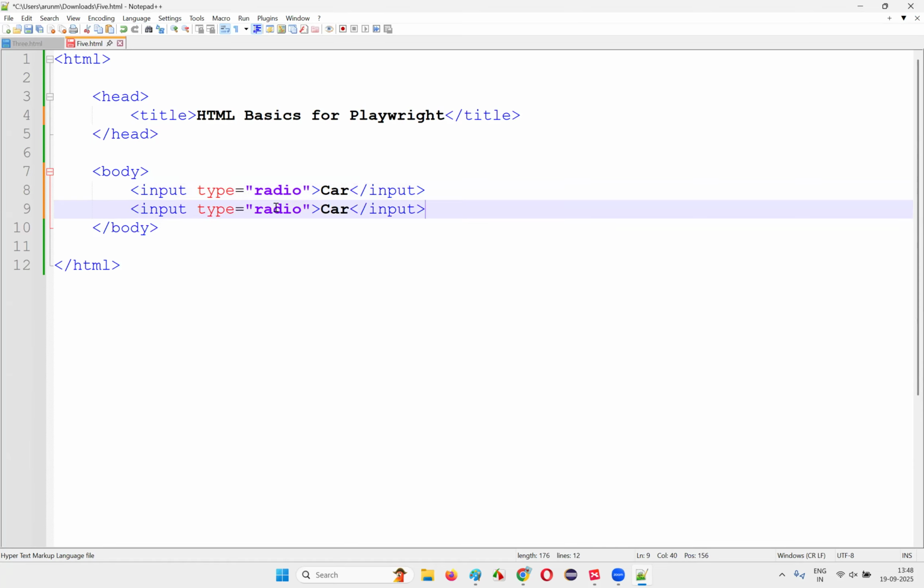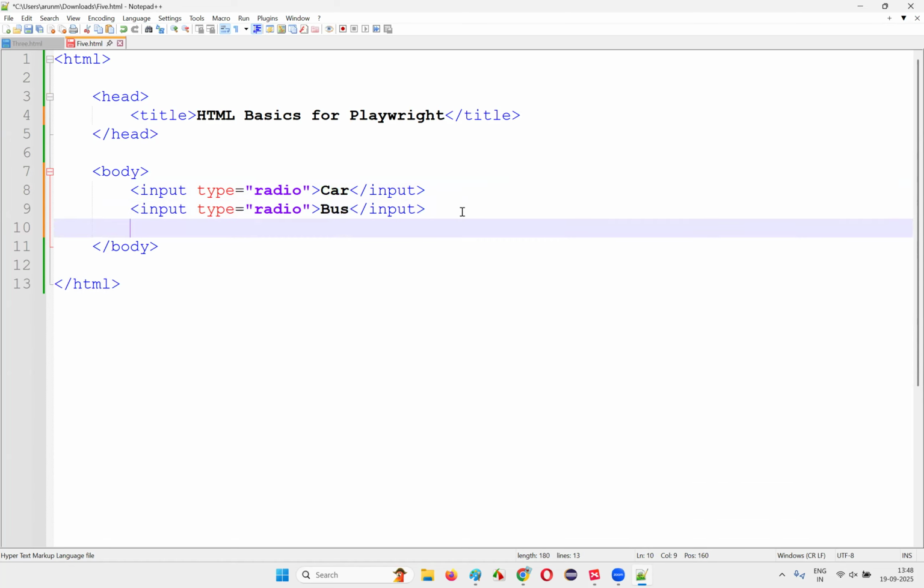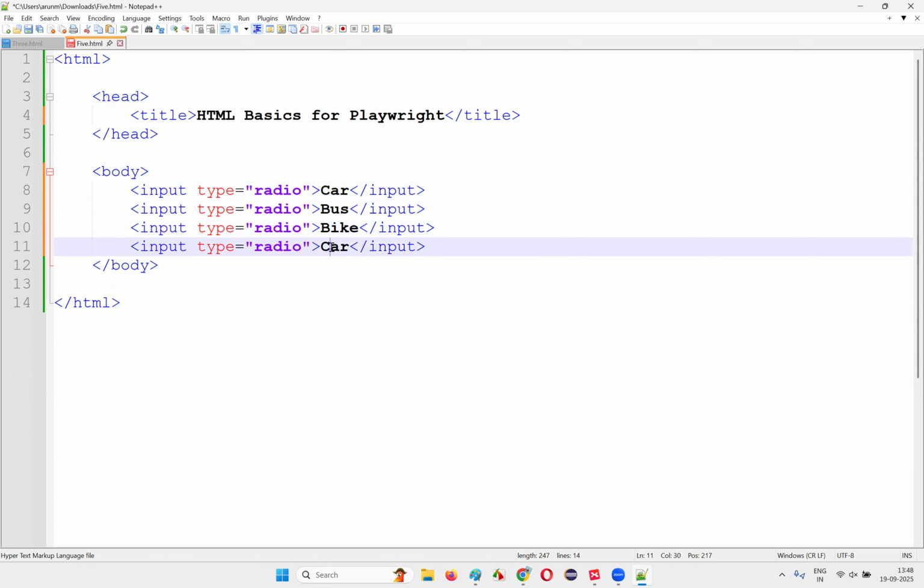The next one I would like to take is input type radio, bus, bike, train. So like this, multiple radio buttons are there here, guys.